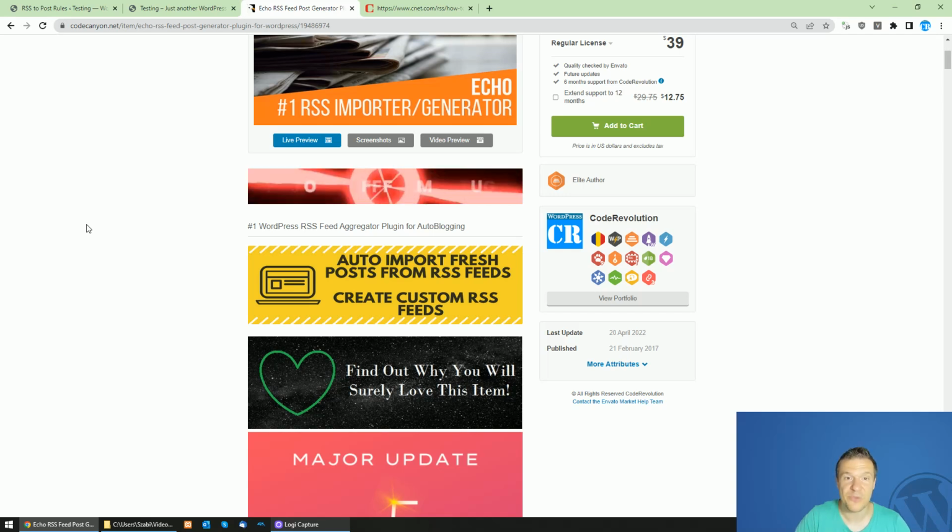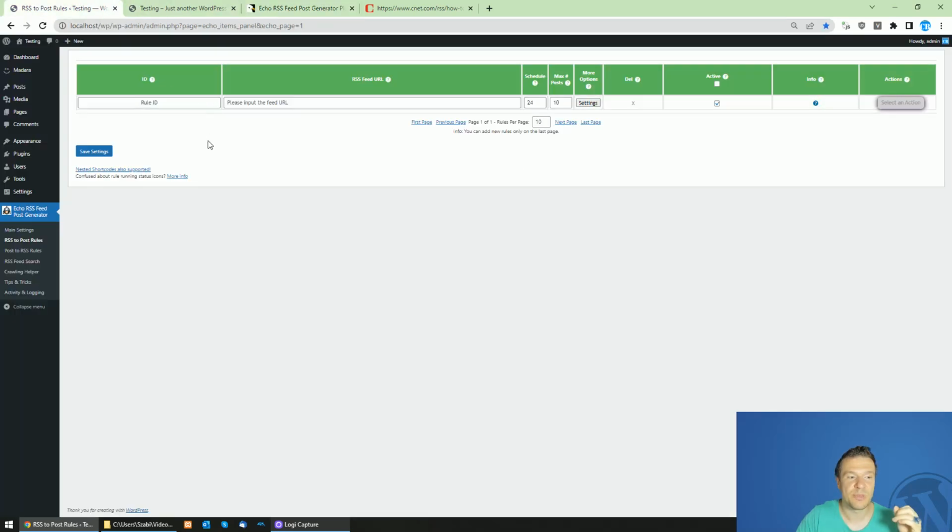It is a headless browser which is able to render dynamic content from websites like lazy loaded images, like other JavaScript loaded stuff which appear on the website after you load the page in your browser. So this kind of content is not able to be scraped in regular scrapers, and because of this you will need to install Puppeteer on your website server that will be able to render these sites, and the Echo RSS feed post generator plugin will be able to extract the rendered HTML from Puppeteer.